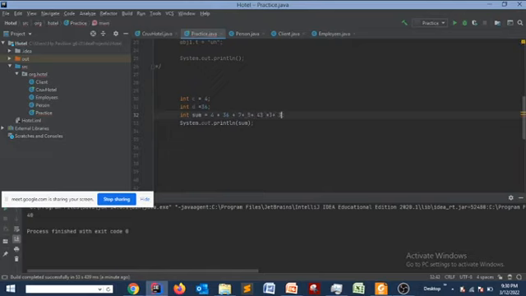Your computer will not start calculating from the right. No, it's going to start like this: int sum equals 4 plus 36, it will calculate it, then the sum plus 7, then the result plus 5, then the result plus 43. So it runs like this.